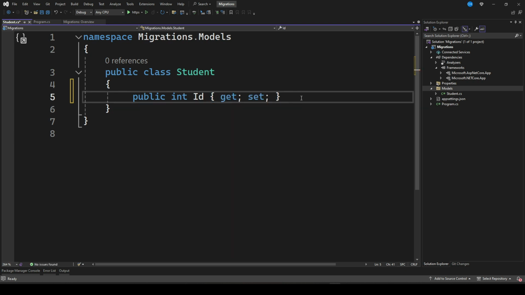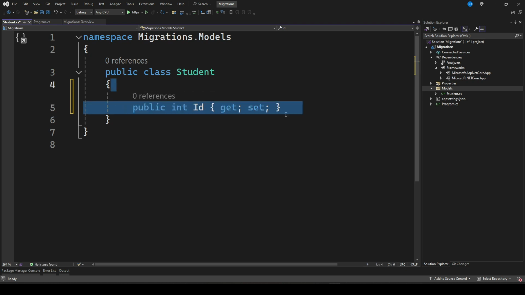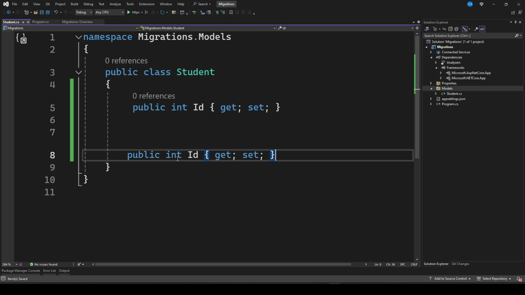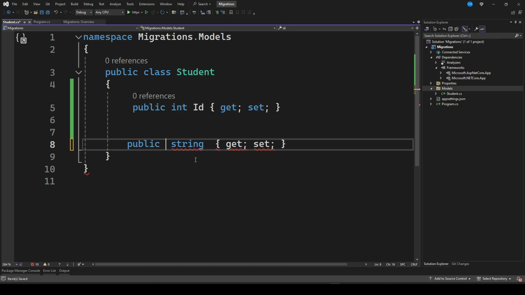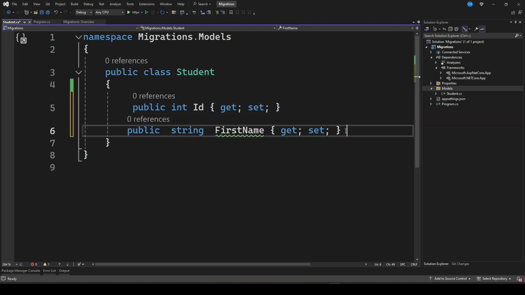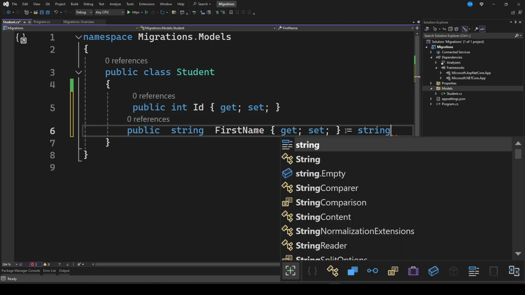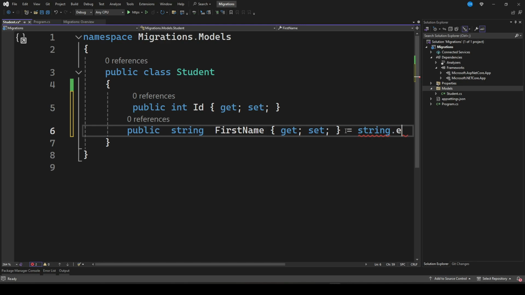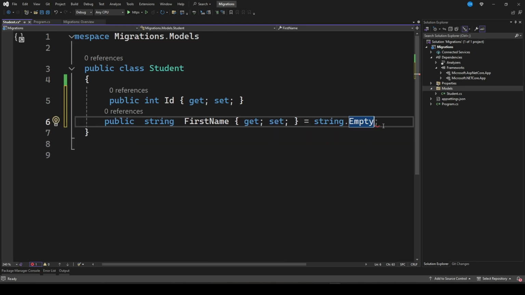Then you can have some properties here. We can say the first name, string first name. This is the first name of the student, and you can set this equal to string.empty, or instead of doing this, you can remove this.